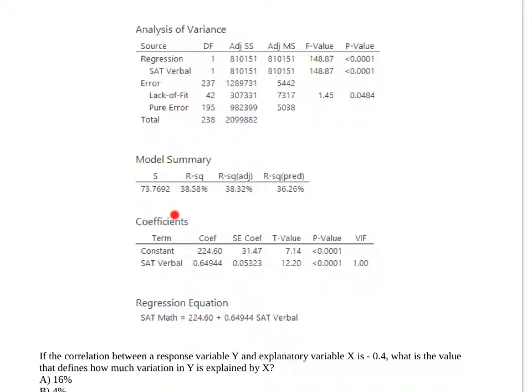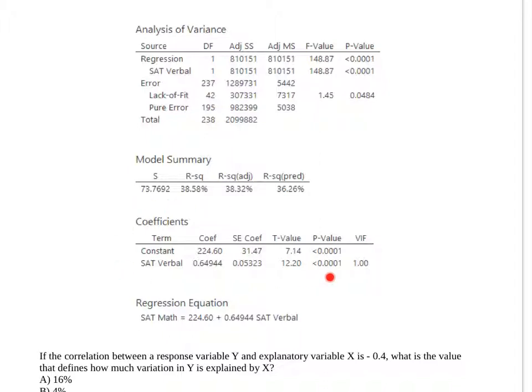We've got model summary, so this kind of gives us a whole bunch of things. I think the most useful is r squared. Now we're going to use r squared in this class, not r squared adjusted. R squared adjusted is something we use to correct for the number of predictor variables we're using. However, in simple linear regression, we're really only going to be using one. So we're going to just stick with r squared.